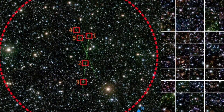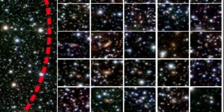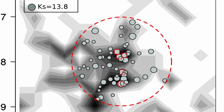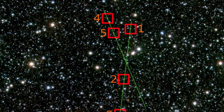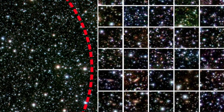After decades of almost no discoveries, scientists finally made a really big one. They discovered something really far away hidden behind our galaxy — something that seems to represent an extremely massive structure, the most massive structure ever detected in this region. A structure containing several galaxies and potentially up to 58 galaxies, which seems to be the largest galactic cluster discovered in the last few years. It was discovered using a complex analysis involving several infrared telescopes. The first was an extremely detailed VVVX survey, which found an unusually high-density region surprisingly located in the zone of avoidance, previously unseen and completely unexplained. Additional observations from other infrared telescopes confirmed five separate galaxies all at the same distance and gravitationally connected, with the potential for up to 58 galaxies — making this essentially a galactic cluster.